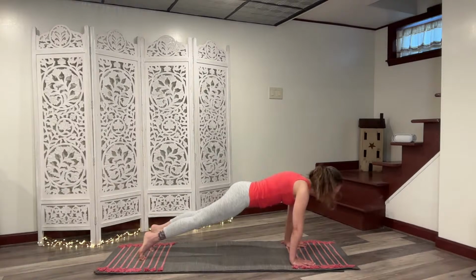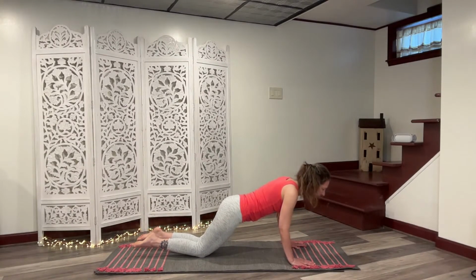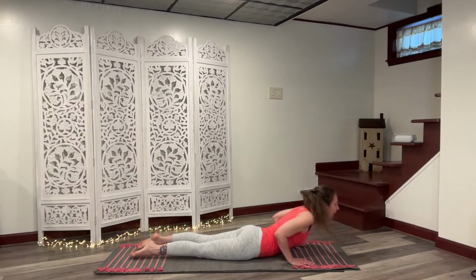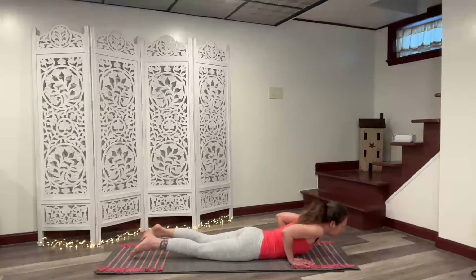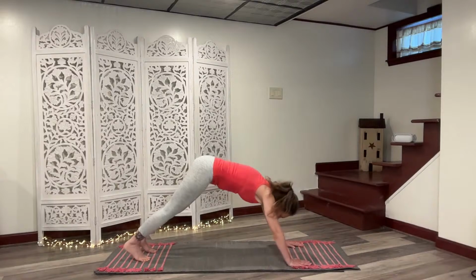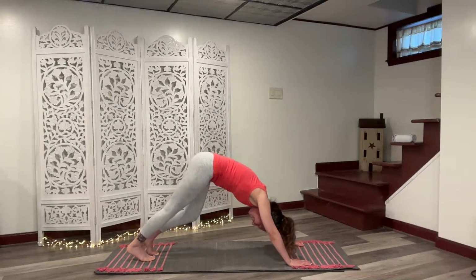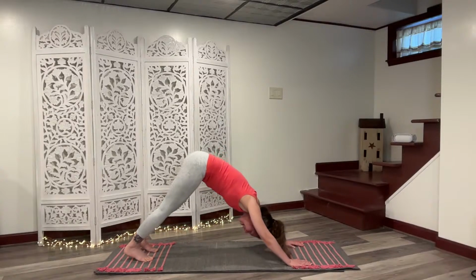Shifting the weight forward, maybe dropping the knees. We'll bend at the elbows, hugging them in towards the ribs, bringing the heart towards the earth, slipping through to a baby cobra as we inhale, pulling the heart through. Exhale as we lower the heart, tucking the toes, sending the hips up and back to downward facing dog. Noticing how this dog may feel a little bit more open than your first dog.